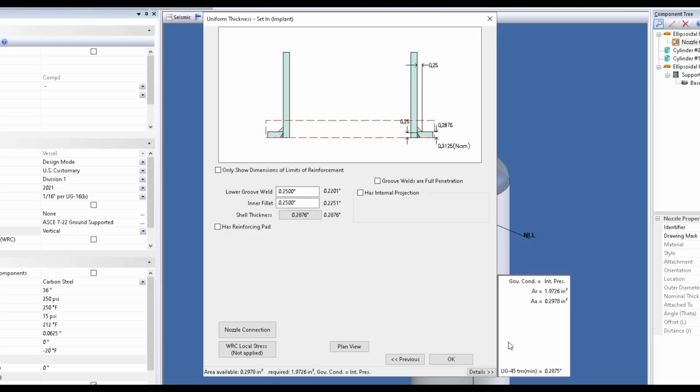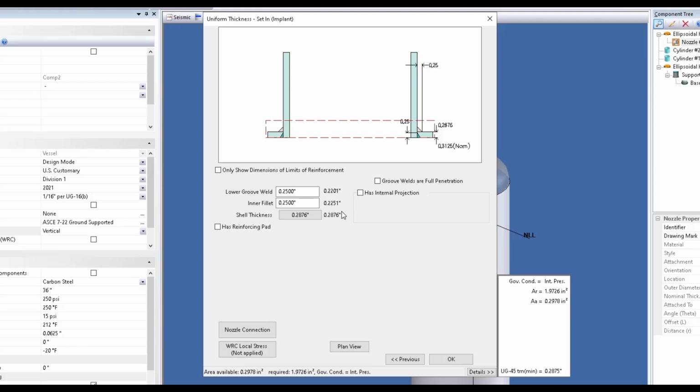All right, next we'll have our area of replacement. Here we'll be looking at UG-37 to see the area required by code versus the area available with our current design. And here we'll also be able to see the minimum weld sizes required.